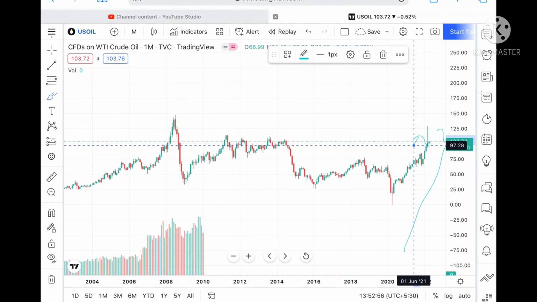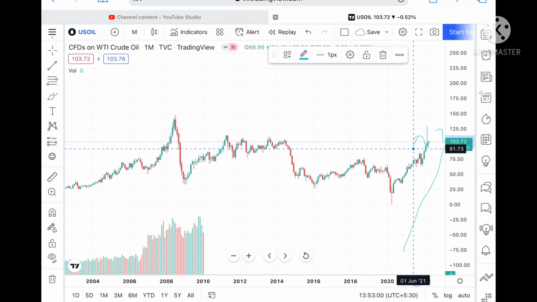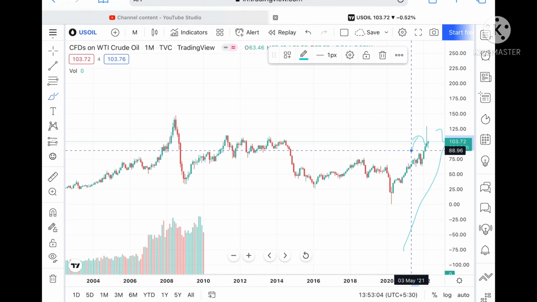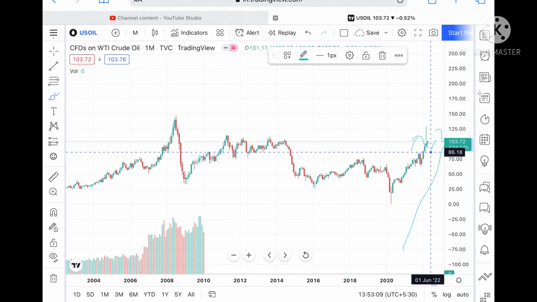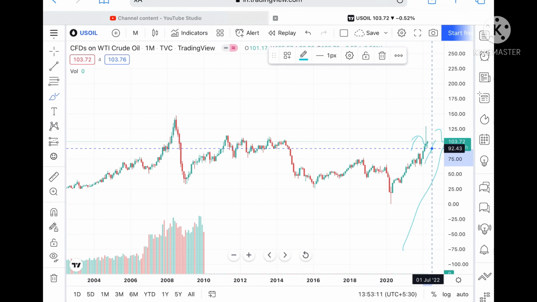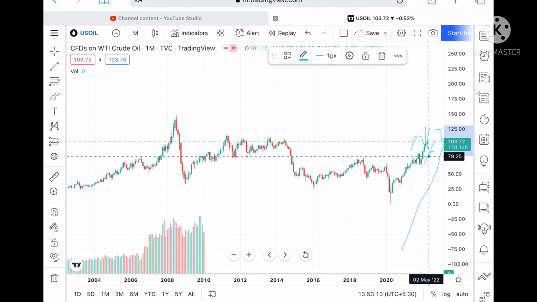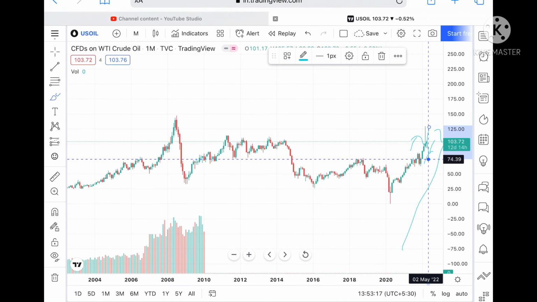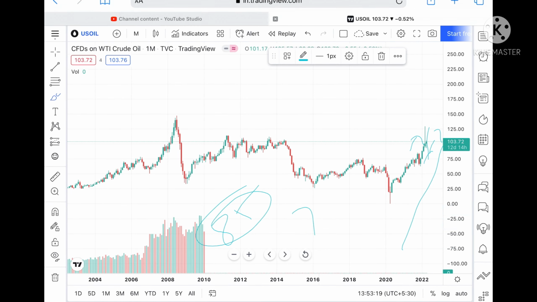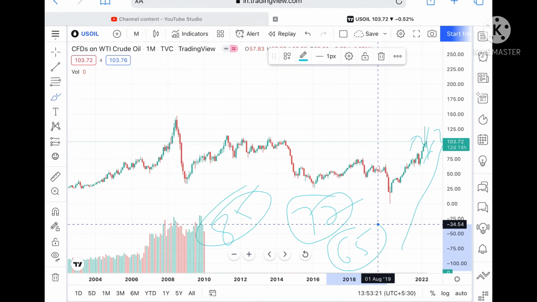Suppose if the price goes below this level, then we can see it can touch a level of 93.82, and from there we can see it can touch a level of 91.73. Suppose if the price goes below this level, then we can see a level of 88.96. Once it goes below this level, then we can see it can touch a level of 86.8. Suppose if the price goes below this level, then we can see it can touch a level of 77.86. Understand one thing, 85 is a strong support, 77 is a strong support, 65 is a strong support.